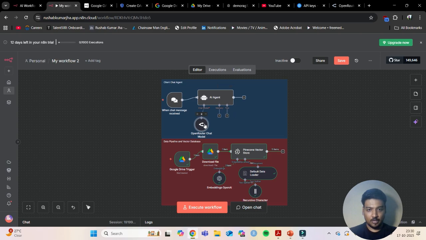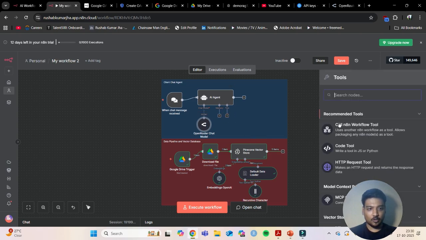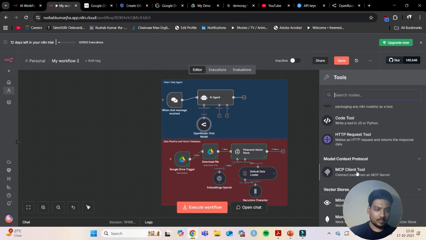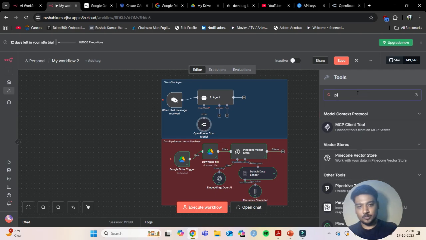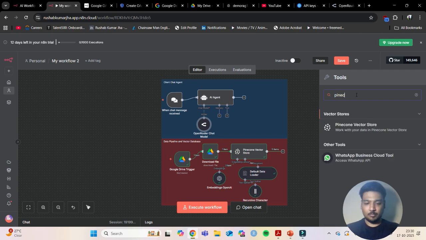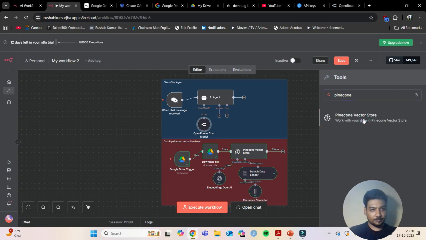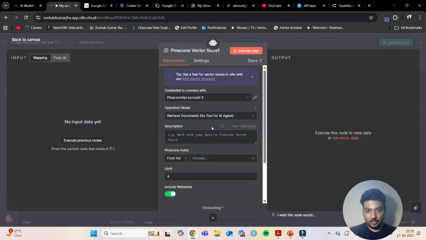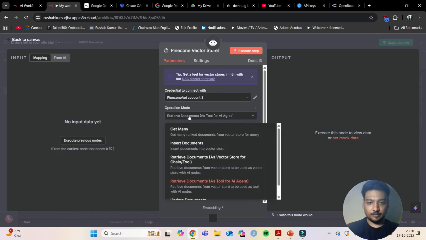Now for the tool part, what I'll quickly do is that we'll connect the memory back to the Pinecone again, right? So let me find out Pinecone vector store. Yeah, account 3. Yeah, yes, okay. Retrieve documents. Yeah, that's what I want.